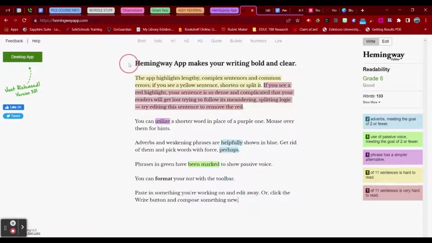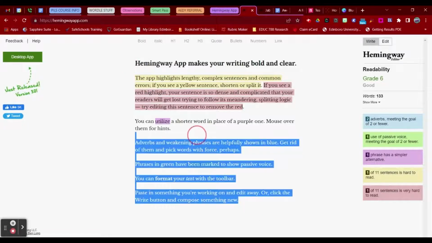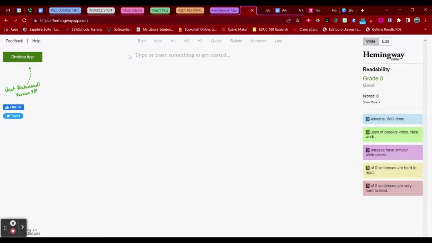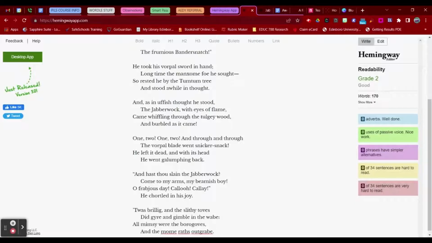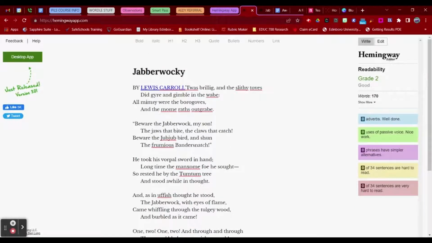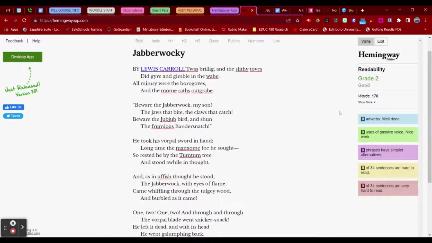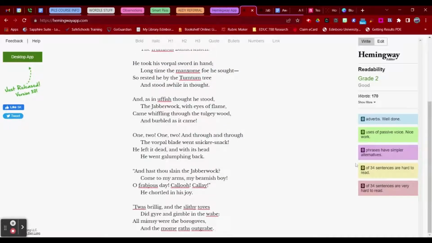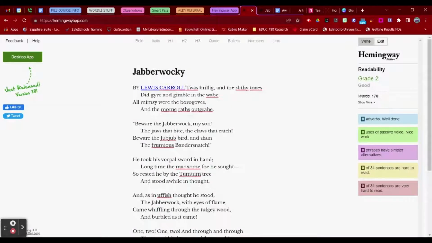So if I get rid of everything that shows up here and then paste in my poem by Lewis Carroll, you can see this nonsense poem is at second grade readability, which actually does make a lot of sense. But what also makes no sense is that it can't even analyze this for adverbs, passive voice, anything, because of the format that it's in. So that's just an interesting first thing to look at.